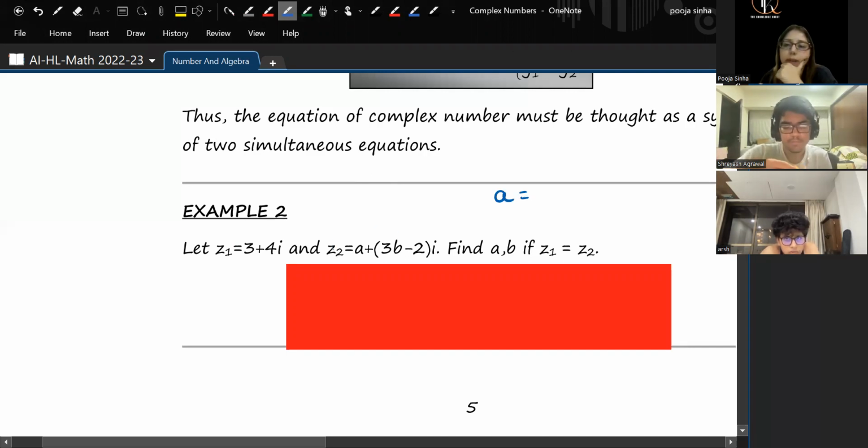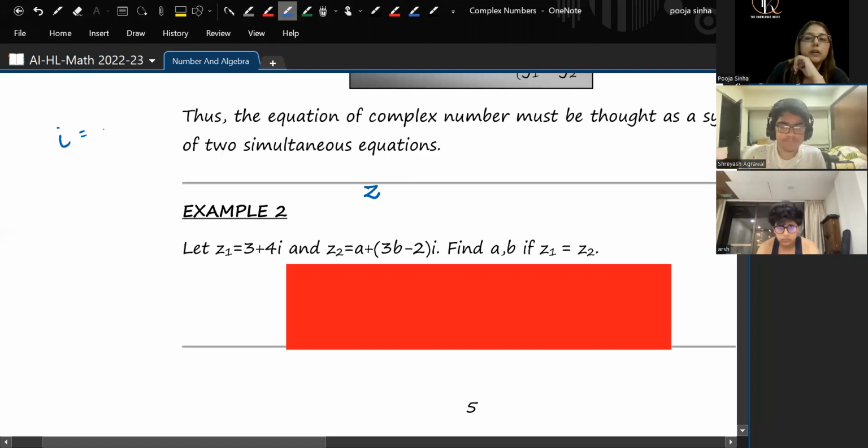Did you understand this part? So Miss, i means imaginary. That part is imaginary. Okay. So 4i doesn't mean 4 times i? No, 4 times i means 4 times i only, and that is the imaginary part. So does i have a value? i has a value. i is equal to, what is it, Shreyash?